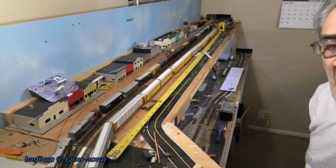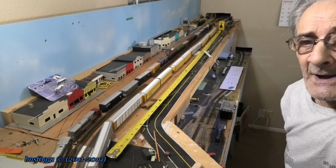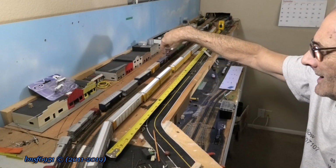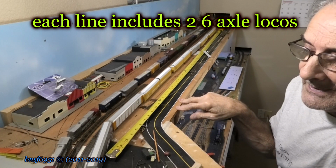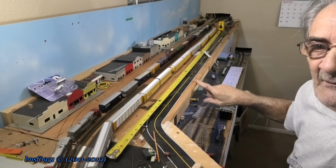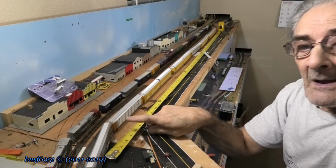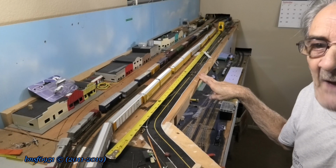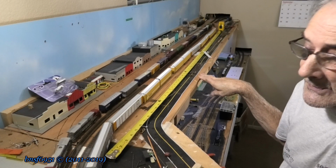Alright guys, what you're looking at now is the rearranged track. It's not tacked down yet, of course. I'm just doing some mock-ups right now. But as you can see on this line right here, which is the main line, there's a 15-car manifest on there, and it fits comfortably. On this track here is the siding, and I can get 11 auto racks in there, also with these extra long ones that are here. Anyhow, the tape measure represents my three 5-car sets of a container train. So basically this is going to work out pretty good.